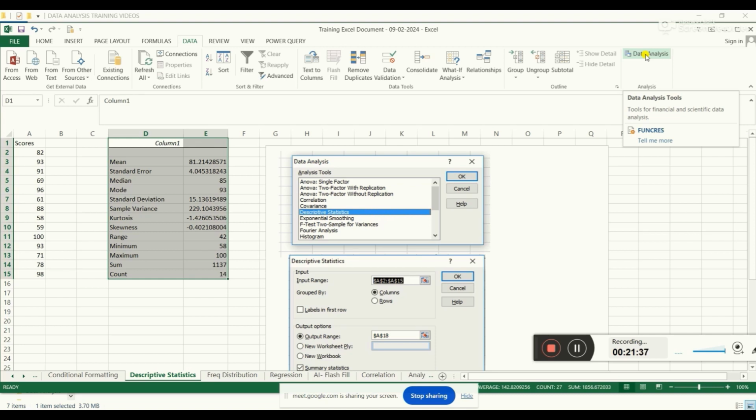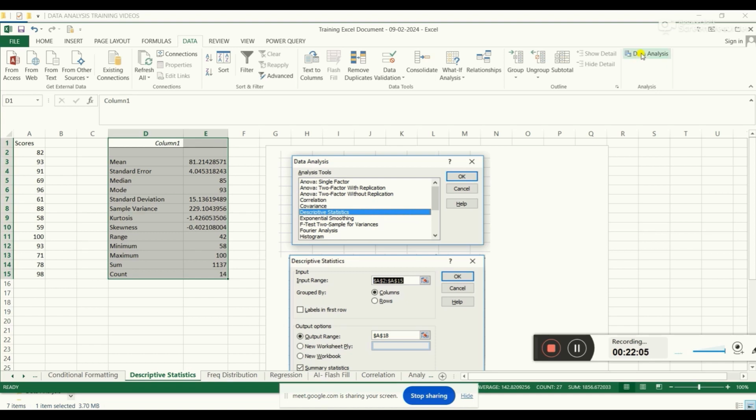Is it 2013? I didn't check. Okay, so I don't know how to check it. Okay, fine. So if you don't see this button, normally it doesn't come by default. You have to add it to the Microsoft Excel environment. I'm going to show you how to add it. Excel has its own inbuilt data analysis button. So that's what we're going to use from now to possibly the end of the course for today.